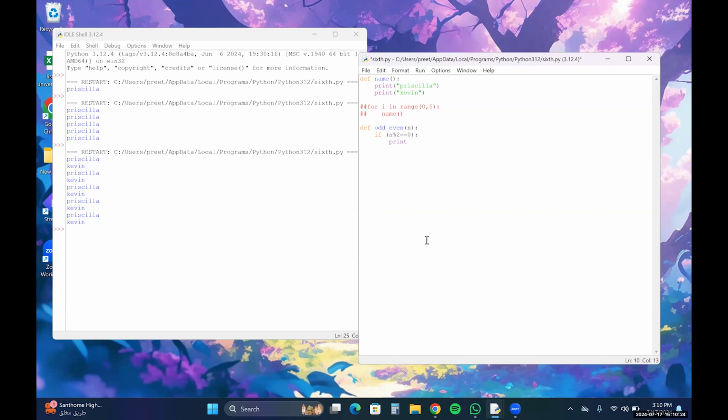Instead of print, type return. Return space and then your name Priscilla. This time it's a string, right? Hit enter. Else, let's put else. We don't need another condition, right? Return Kevin. Make sure the tabs are correct, because else requires one tab and the function already has one tab. All right. Hit enter, so exit out of the function. That means hit enter and then it will go back to the left.